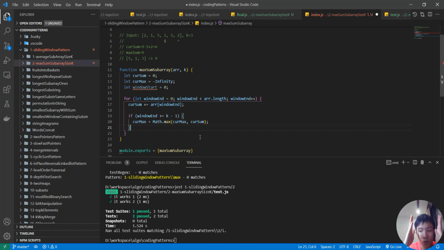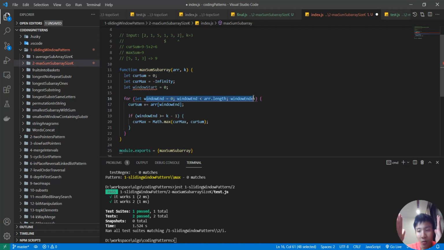Here we have a window of size k, right? So in the next iterations, because we're in a loop, we're expanding the end of the window. So at the start of the next loop, the right will still expand.